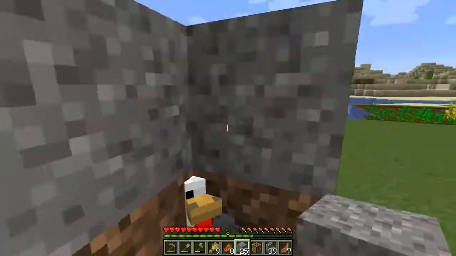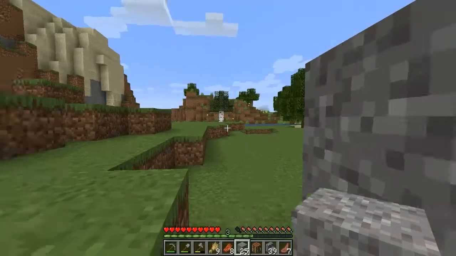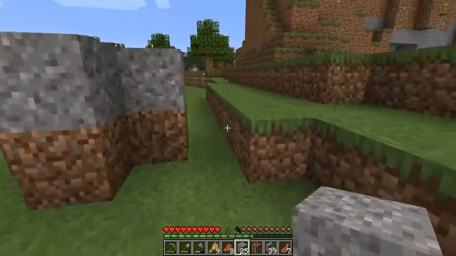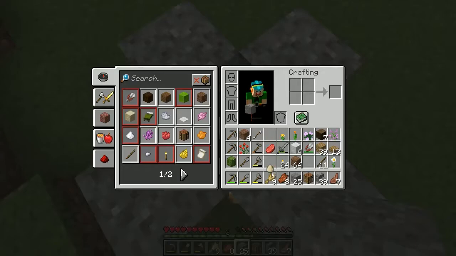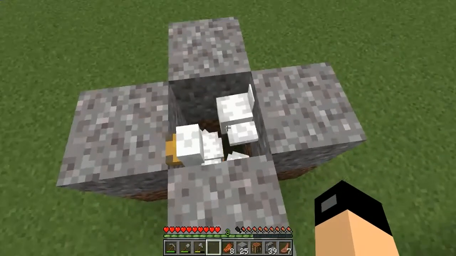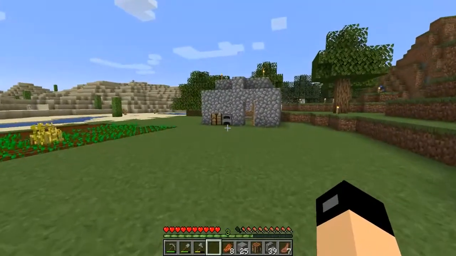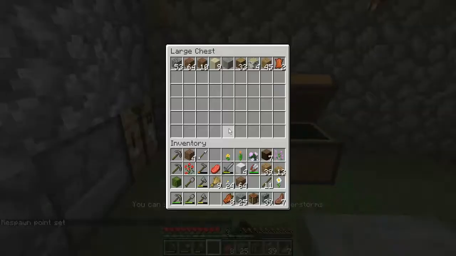So right now, I think what I'm going to focus on is getting enough iron to make a hopper and enough redstone to make a dispenser. I think that's what we need, not a dropper. Hop up here, drop the egg in, because we want this throwing of the eggs to be automatic, and we can do that through redstone.